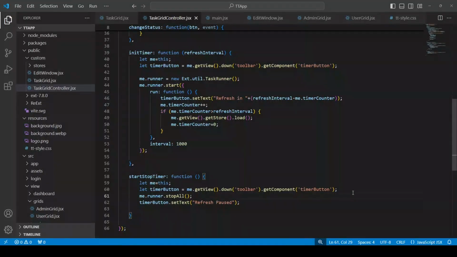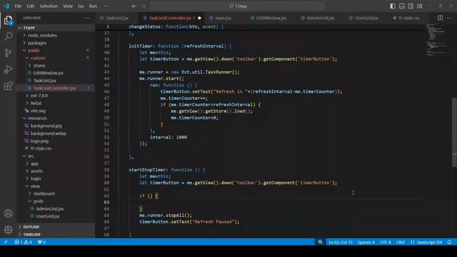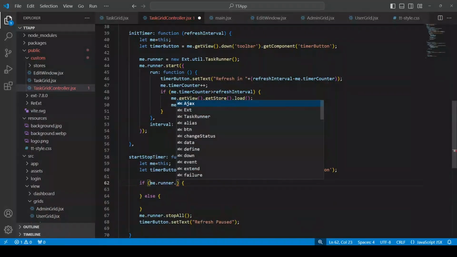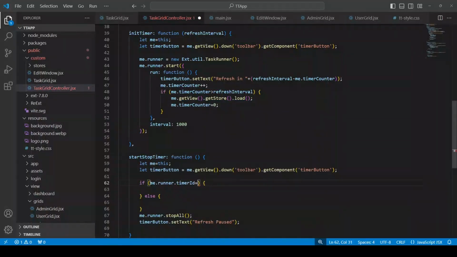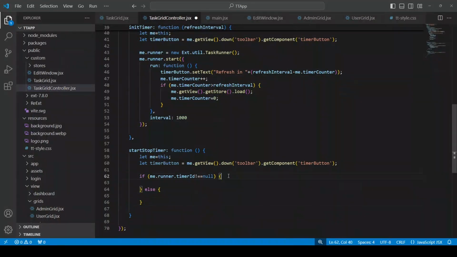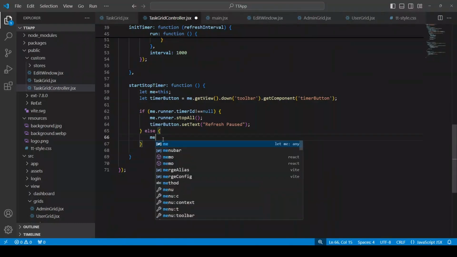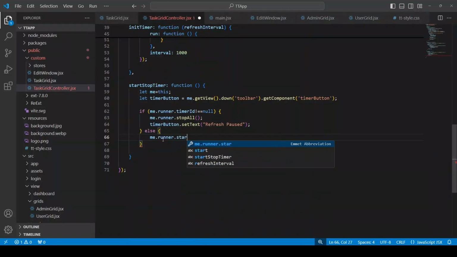So before stopping, I'm going to add an if statement. If me.runner.timerId is different from null, it means I got a timer, so I will stop it. Okay, otherwise I will start the task again. However, there is something to keep in mind.